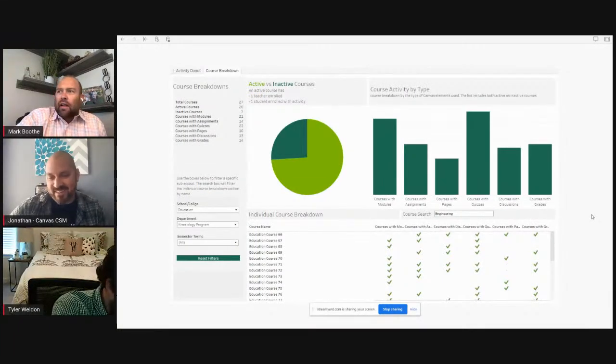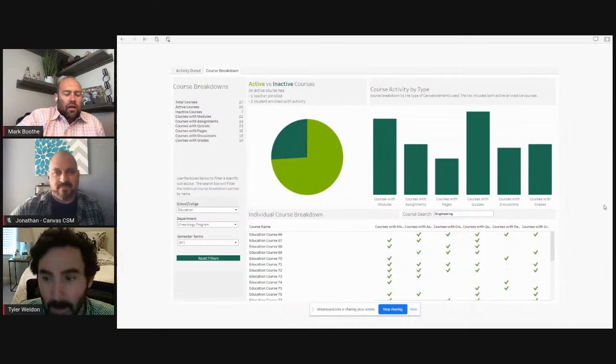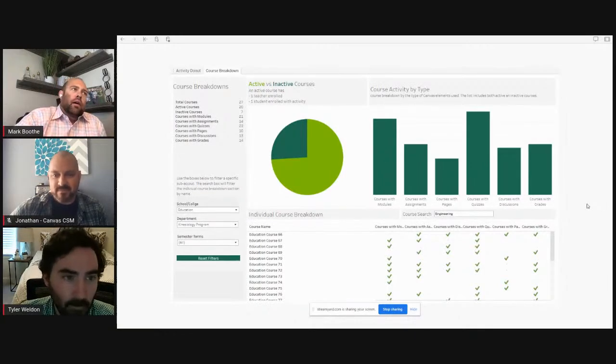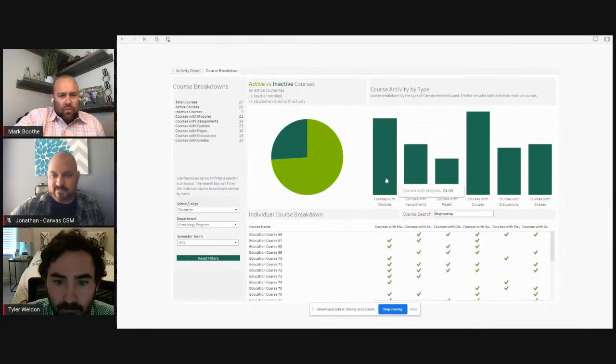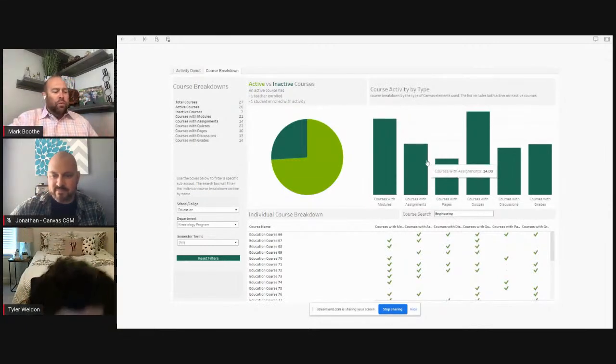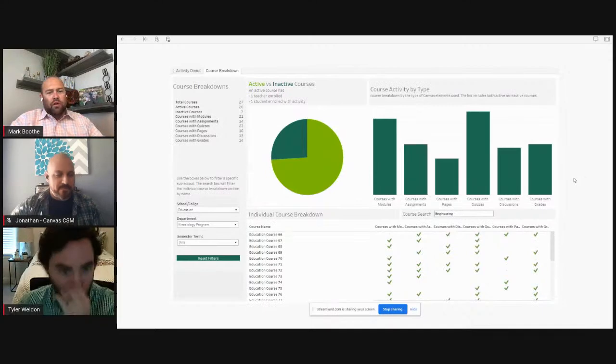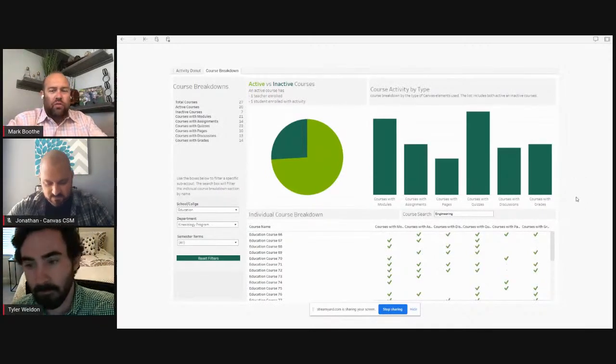So what I'm interested in is really finding actionable insight from these reports. Often I think people can feel like there's so much data and so much information that there's almost paralysis by analysis. What is it that your team is doing to make this stuff actionable? What kind of insights are you pulling out? How are you sharing it with teachers or administrators to be able to make the education experience better?